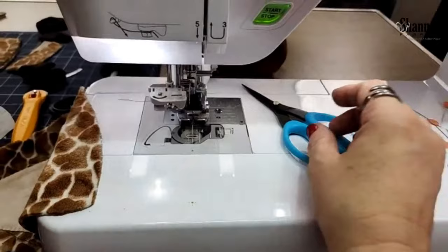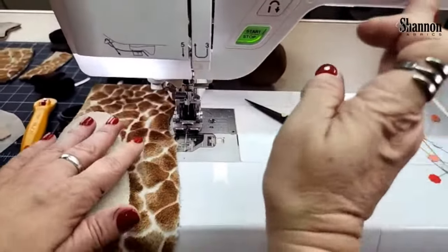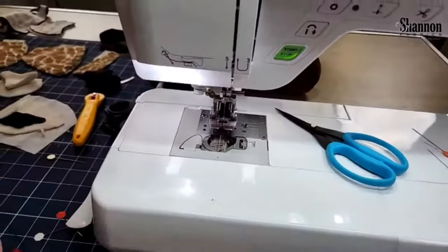I guess I could do this. Cuddle cannot be microwaved. No, it should not be microwaved. Polyester, yep, it will melt. No bueno.